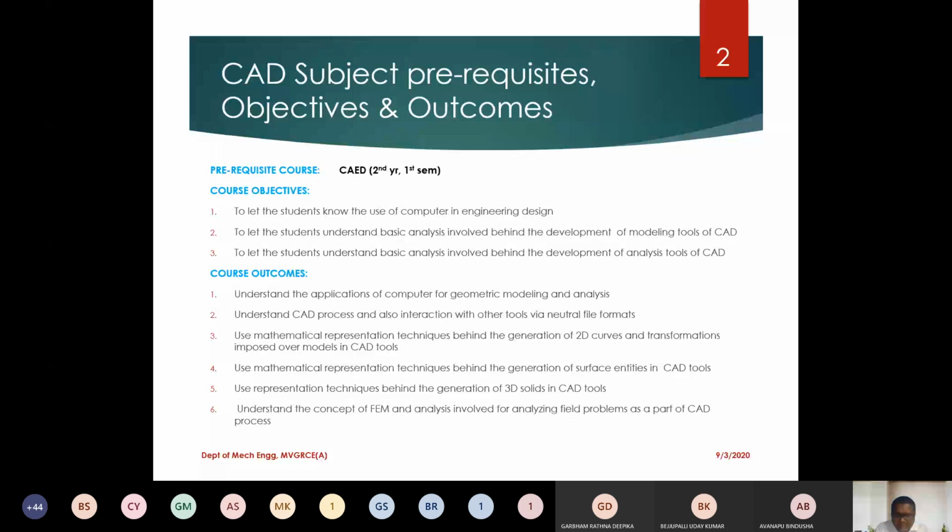After the successful completion of the course, you will understand the various types of computer based applications for modeling as well as analysis, and you will also understand the CAD process and interaction with other tools via neutral file formats. So that is another topic.